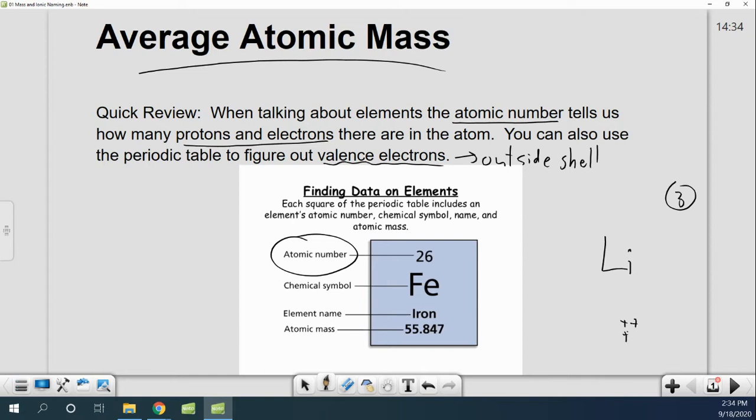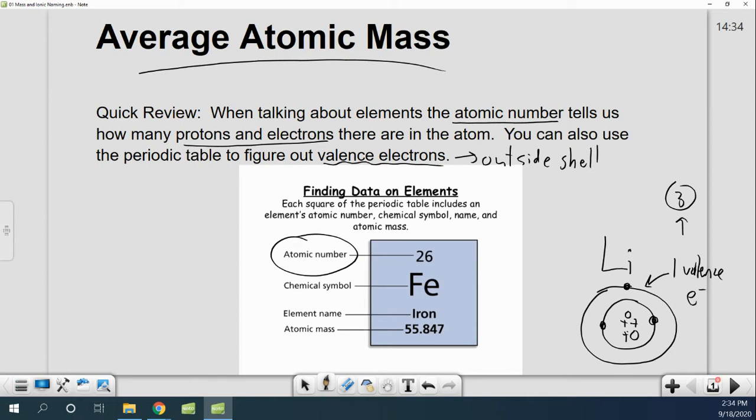Protons. And the reason those don't all get repelled by each other is that there's some neutrons in there too. We'll talk about neutrons in a minute, but they help glue things together. And then we're also going to have 3 electrons. The first shell has 2, and the second shell can hold up to 8. So we would say lithium has 1 valence electron. Remembering all this? So far, so good?